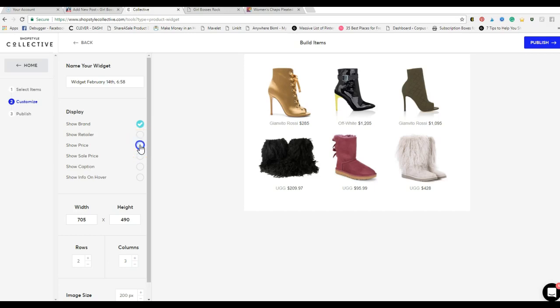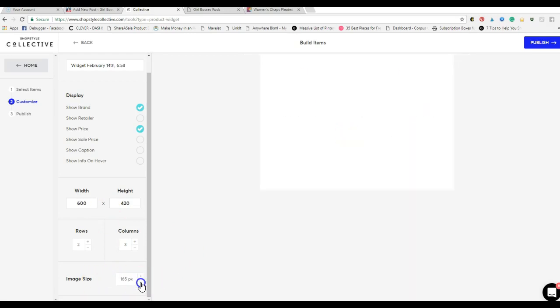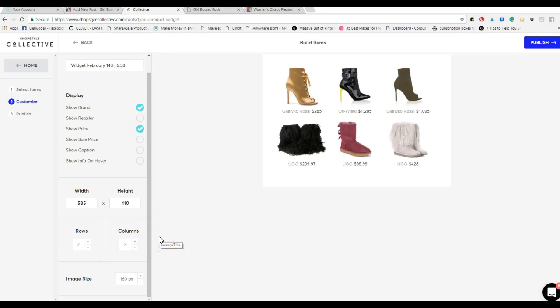You can change that. If you don't want the price to show, just uncheck it here. If you don't want the brand to show, however you want it to look. Now, depending on the theme that you have for your blog and whether you have full page or a sidebar, you'll want to adjust the pixel size. For mine, just because I know the size, I go with 160, and I'll show you where that is in just a minute. It just makes it a little bit smaller. Typically 3 across is a good amount for having it in the blog post where the whole thing will show. When you get to 4, it tends to take up too much space.